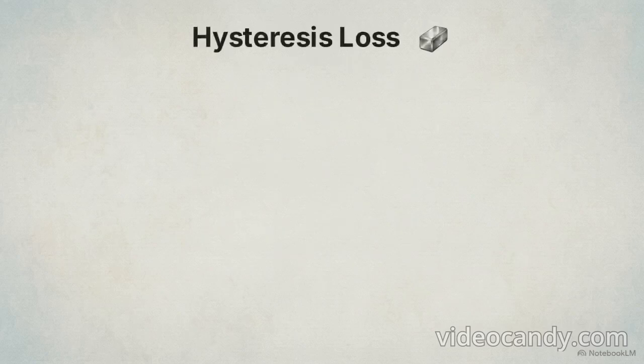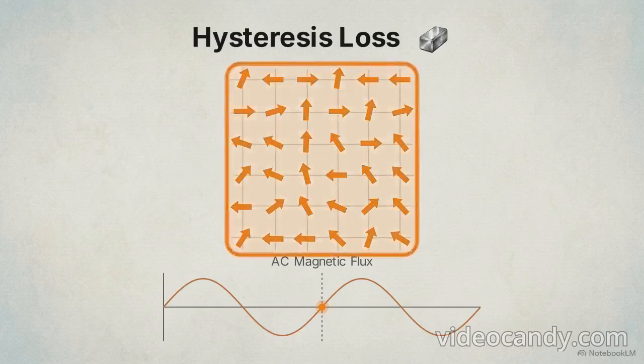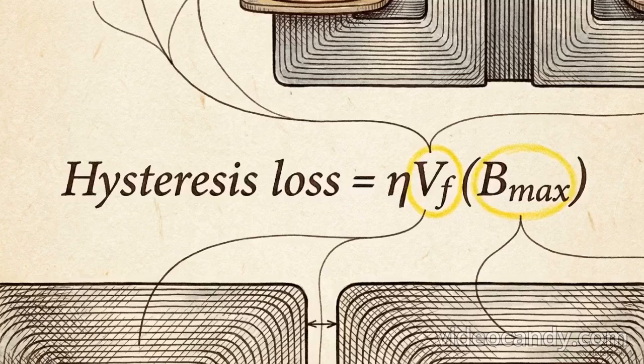These are known as core losses, or iron losses. They occur strictly because the alternating magnetic flux reacts with the metallic properties of the core. The first component is hysteresis loss. As the alternating current oscillates, the iron molecules inside the core are forced to constantly reverse their magnetic alignment 50 or 60 times every second. That rapid physical friction wastes energy as heat.